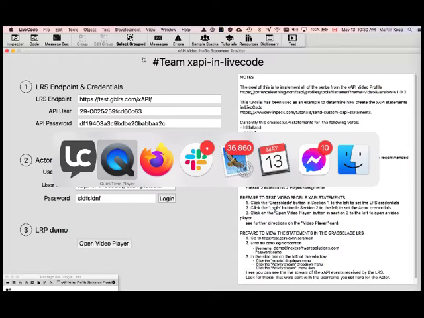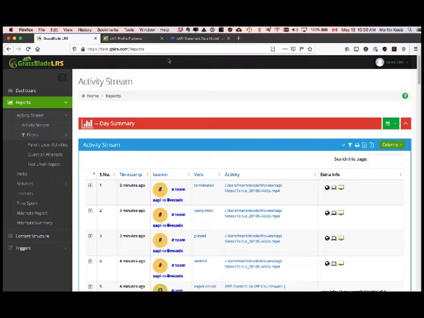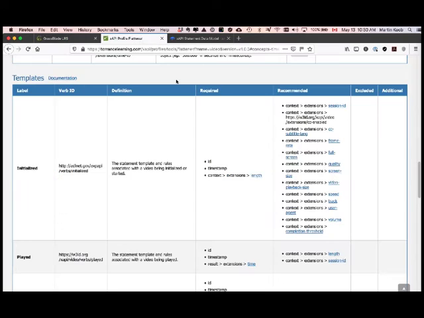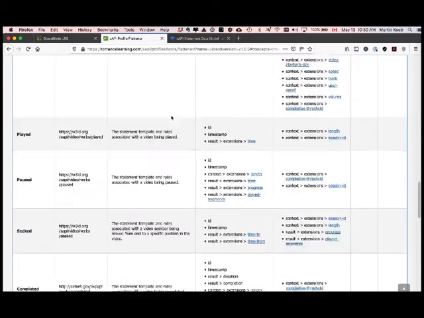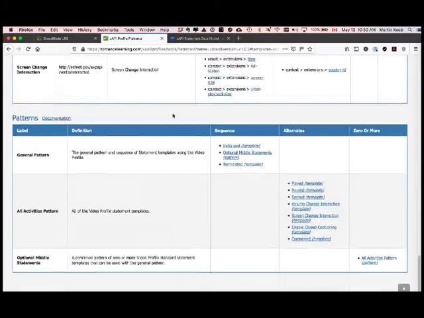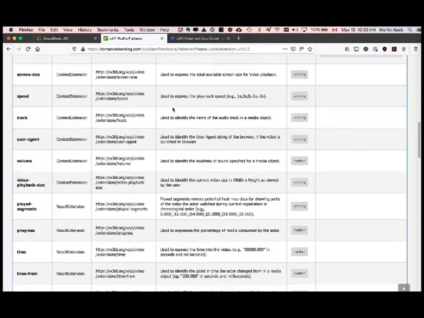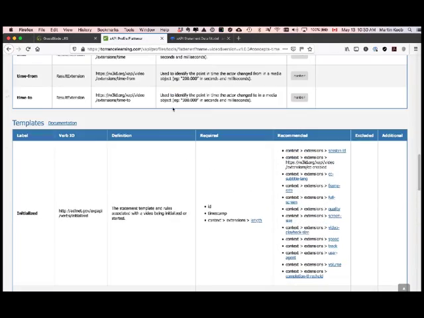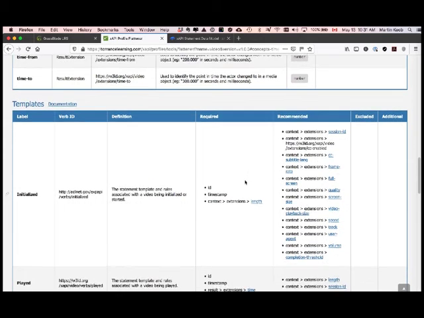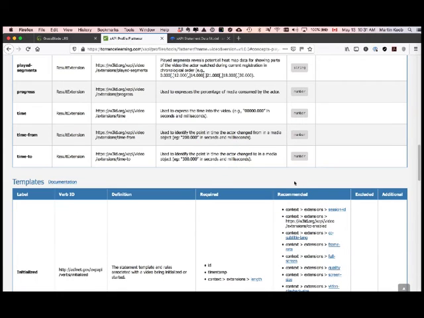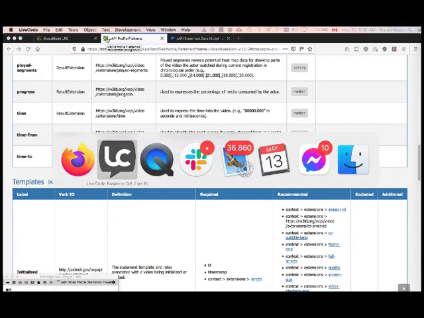So we were using most of the verbs in the video profile, and all of the required extensions like context and results, and some of the recommended. So I'll just show you how this works.